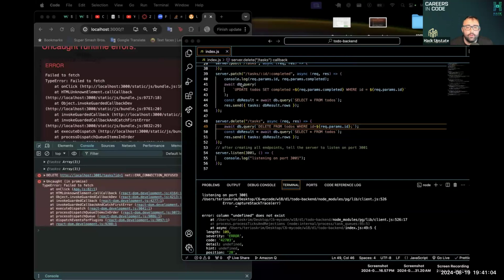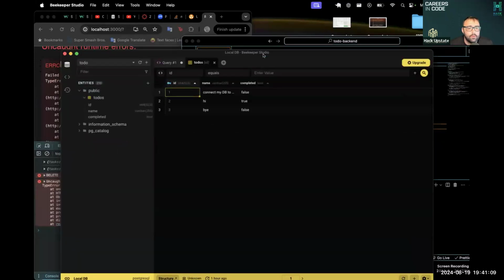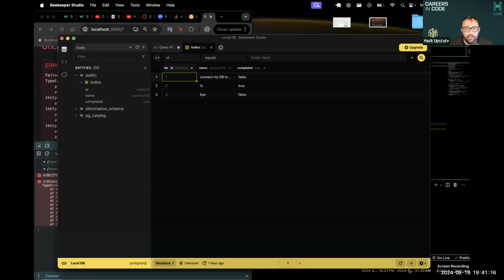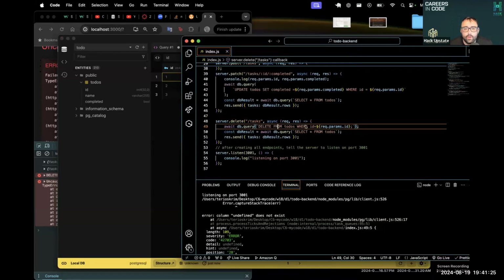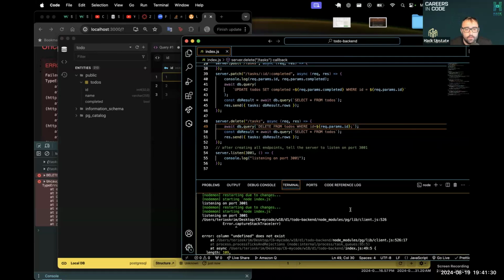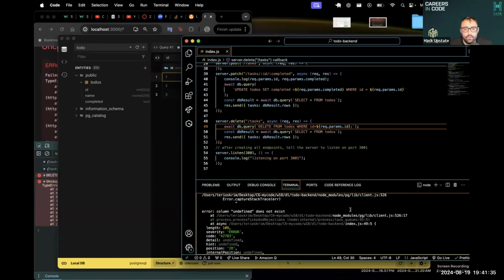Can you drag that over, Beekeeper? All right, you've actually confused me. Congrats. ID, name, completed. Delete from to-dos where ID, get the result. Missing column. All right, let's just try restart, refresh.